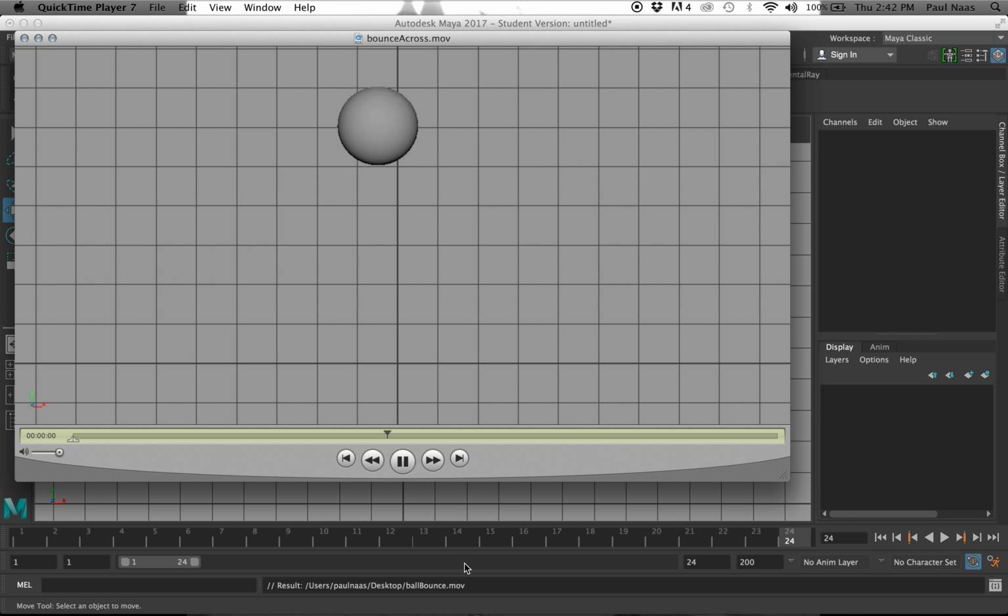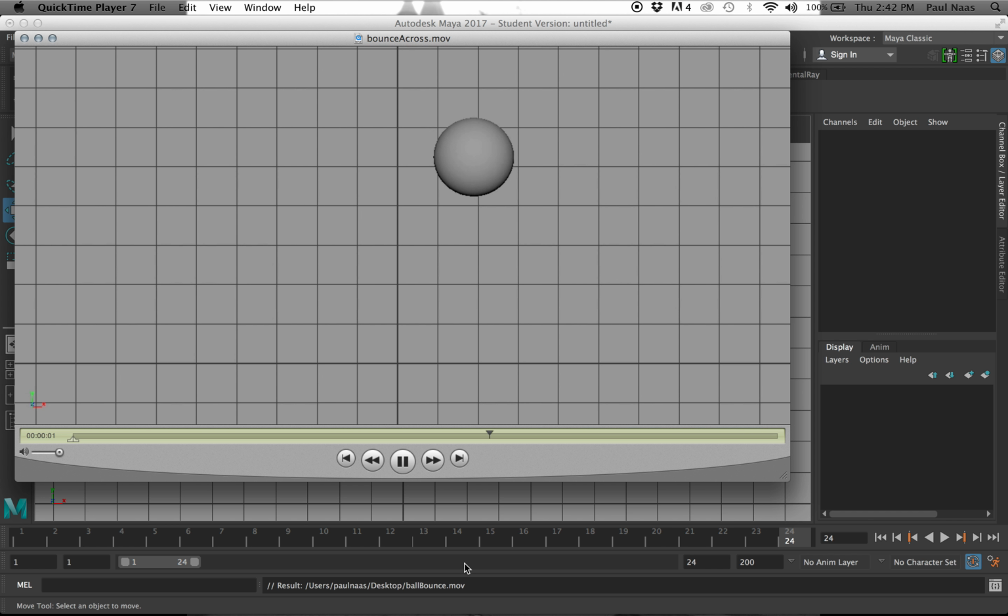Don't worry about it now. Be sure to focus on getting your vertical bounce, the straight up and down bounce, working well, because what you're going to do is take that file and build on it to create this. And actually getting from the vertical up and down bounce to this bounce is really pretty simple.